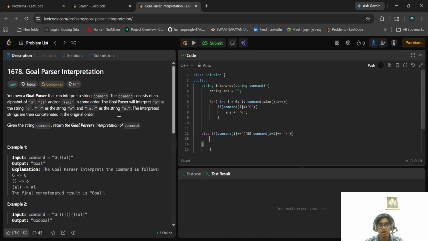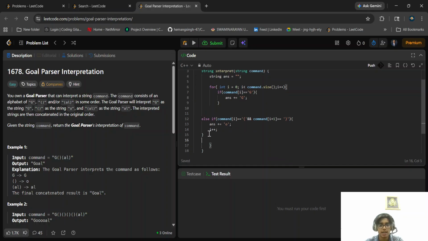That's it. We concatenate O to the answer, and then we do i++ to iterate.